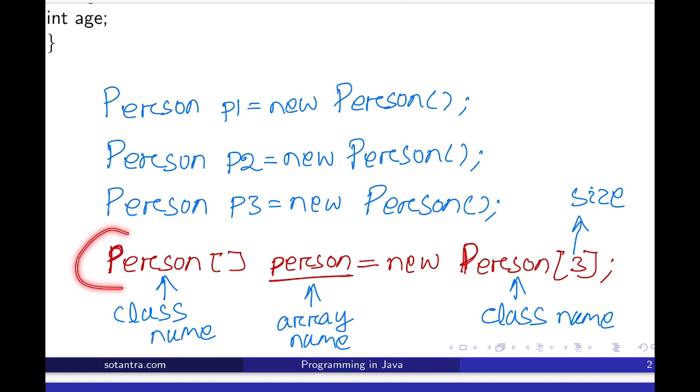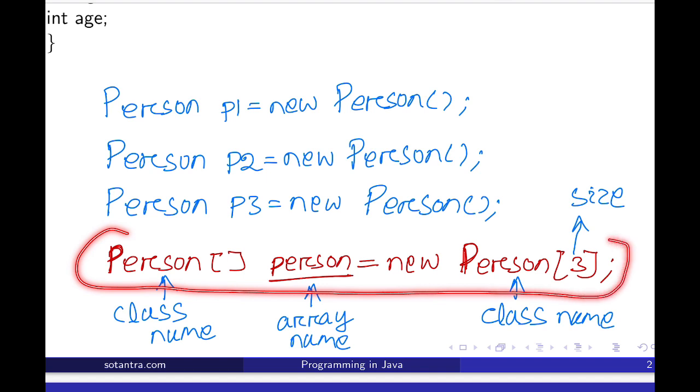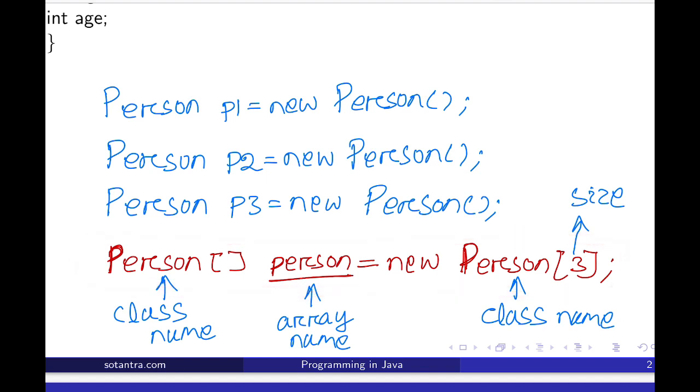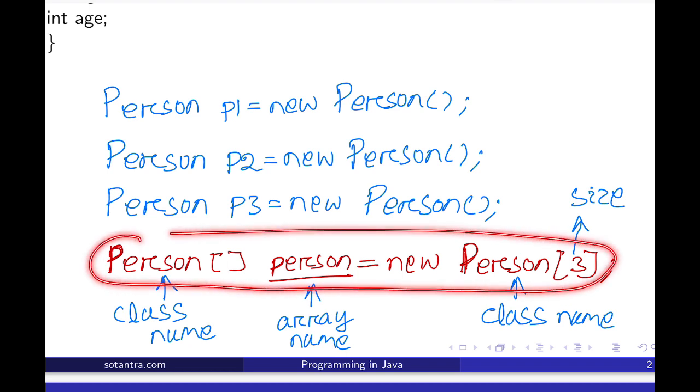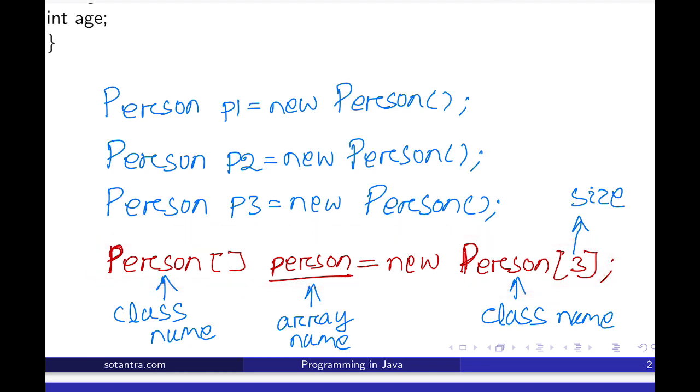So this statement creates one array person of type person, and the array is of size 3. This single statement is equivalent to 2 statements like we have discussed earlier.